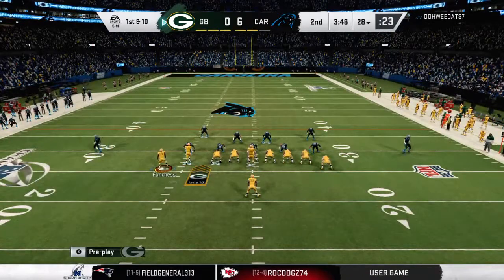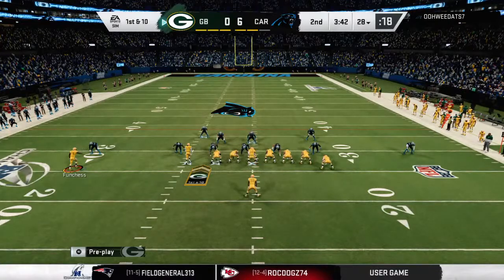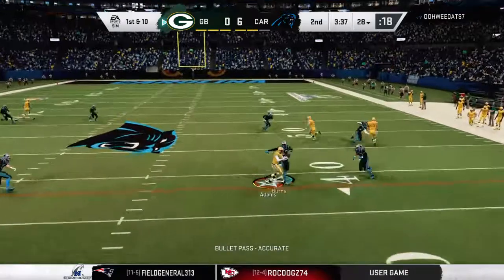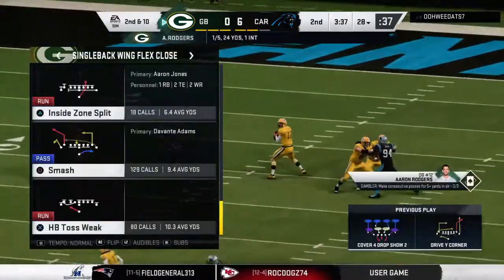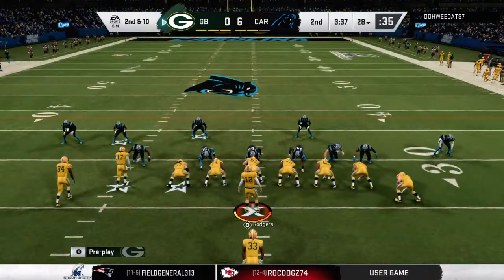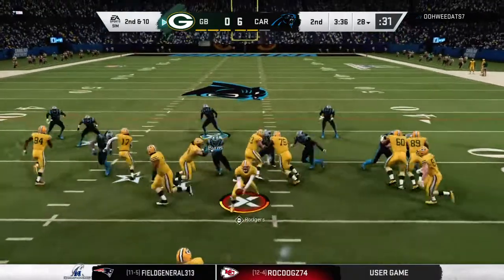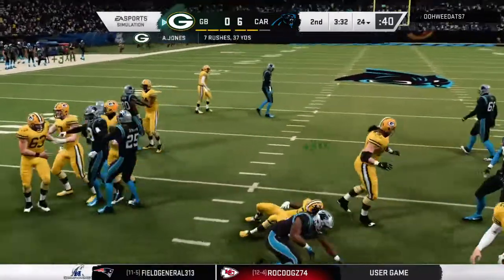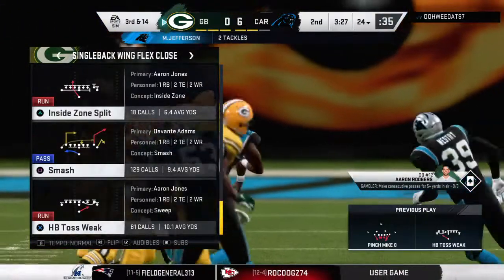After the run by Jones, here's 1st and 10. Now they'll throw with Rodgers. And that's going to be incomplete. Too tough to hold on to that one. It's 2nd down. Well, it's easy to see when we review this that the ball needs to come out quicker, because if you don't throw it right on the break, you bring a crowd of people into the equation. And that's why it got knocked away there. And that one blown up quickly, as he's going to be stopped before he could even get started.